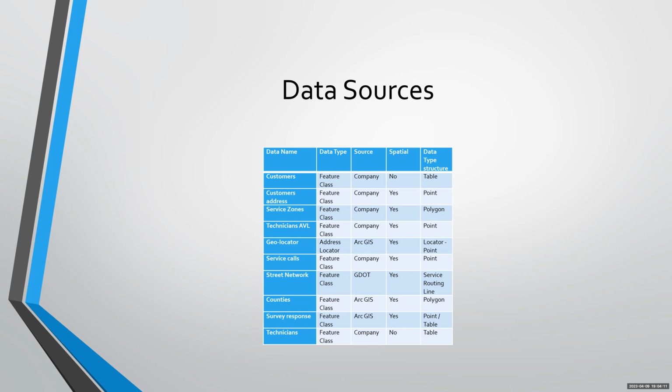And then also we're going to need a database for the technicians themselves to assign them vehicle IDs and zone IDs, which is going to be important when we have them doing the routing piece with the AVLs. And then also I added a survey response feature class. I'll get to more of this later on in the presentation, but there will be surveys built in ArcGIS Survey123 that will ask the staff how they like using this GIS program and how it is working in servicing customers, and is it efficient? Is it making things better, essentially?